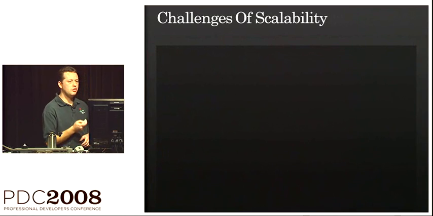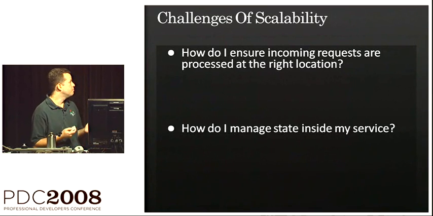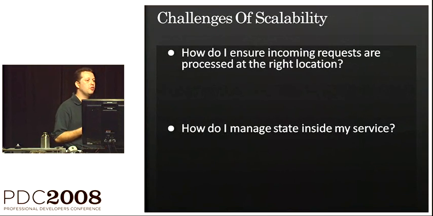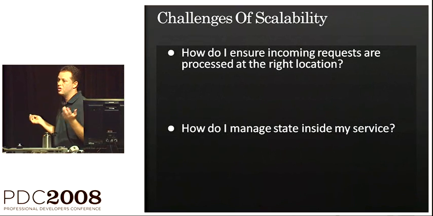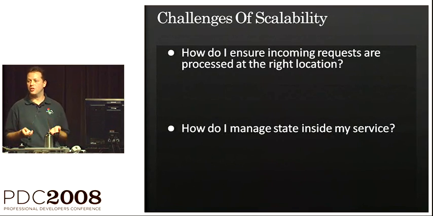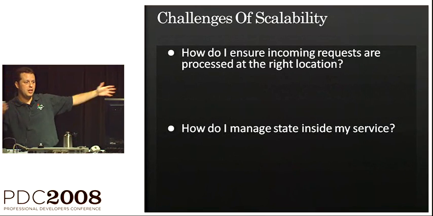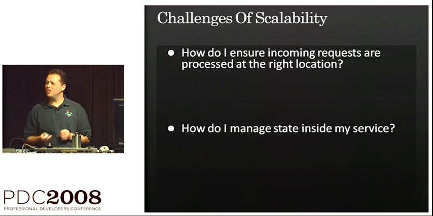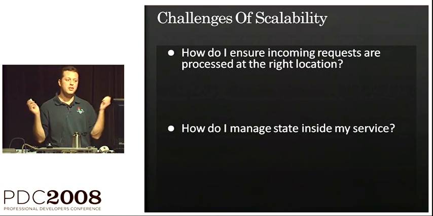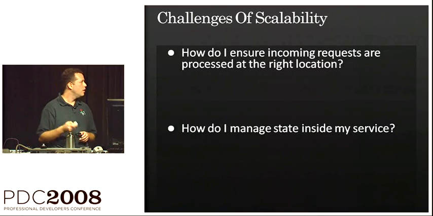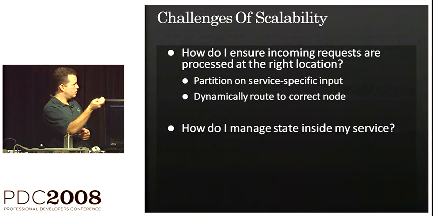So let's go back to those questions that I asked before I introduced the routing and data overlay. So again, how do I make sure that incoming requests are processed to the right place? Well, we partition on service-specific input. In the case of workflow, we partitioned on workflow instance state. Other services may have different choices, different ways of partitioning. And we use the overlay to route messages to specific partitions in this large address space with many partitions that gets load balanced pretty smoothly across the entire set of processing nodes. And we didn't need to know any physical addresses to do that. So the IT pro could come in and change things. We got seamless failover for those changes, for those failures. It all just works.